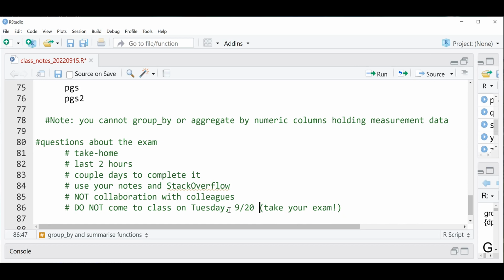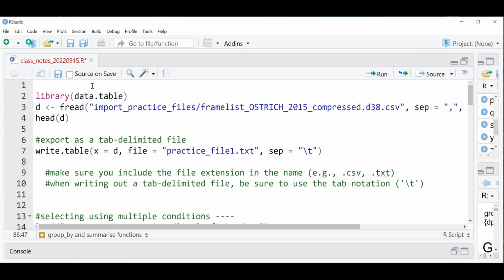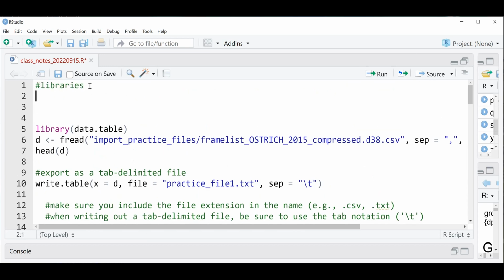Good practice is, if you are using several different libraries, instead of having them buried in the script, which we have been doing because it's class, at the very top of your script to have a section called libraries.